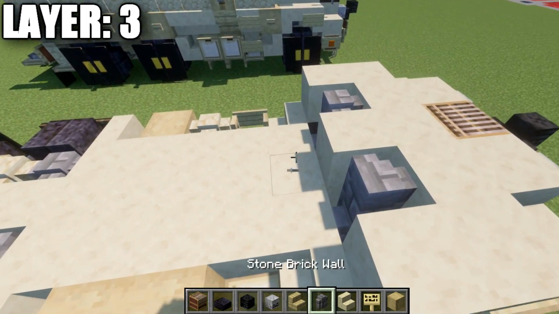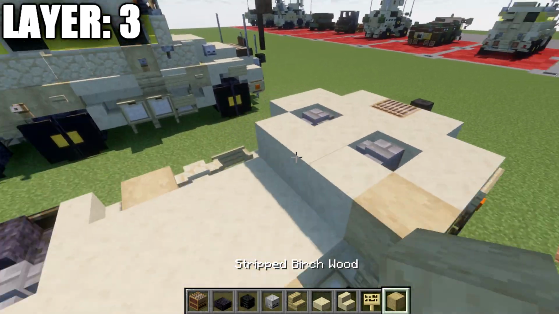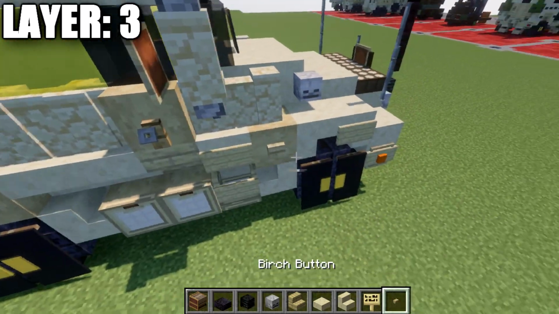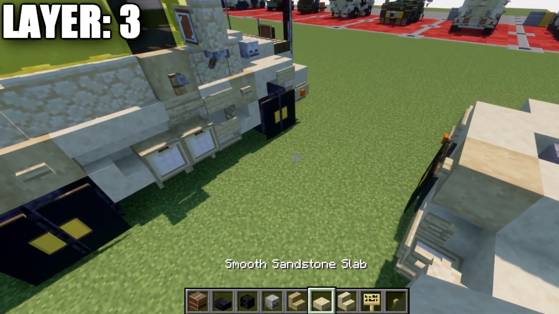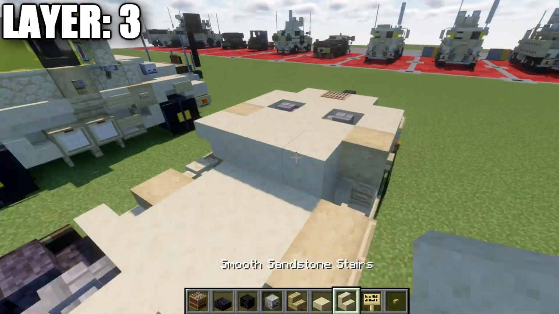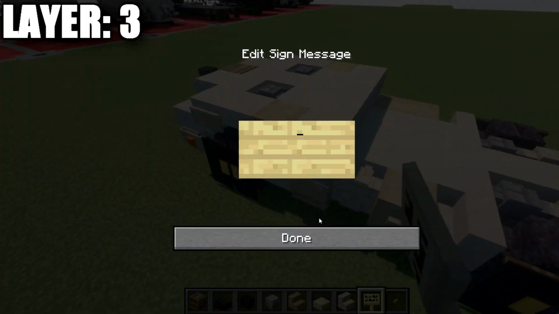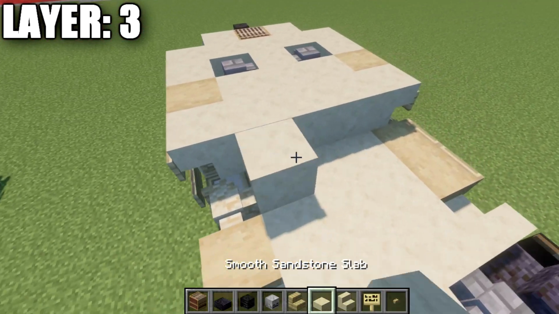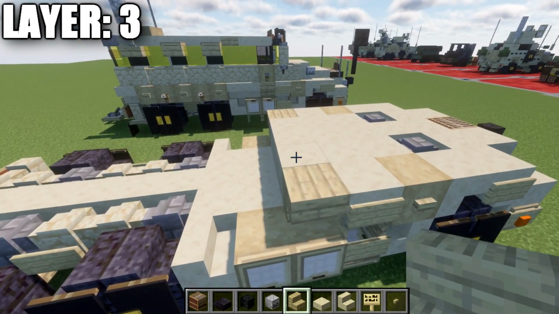After that's done, we're going to then place down a row of 3 smooth sandstone blocks across, followed by a stripped birchwood block to both sides, and a birchwood button on the sides of that block. And then after that, we want to take our smooth sandstone, place down a row of 3 across the center here, an upside down sandstone stair to both sides, and coming off the side of that sandstone stair, we're going to place down a birchwood sign. We're also going to place down another row of 3 smooth sandstone blocks across the center, and a birchwood upside down stair to both sides.